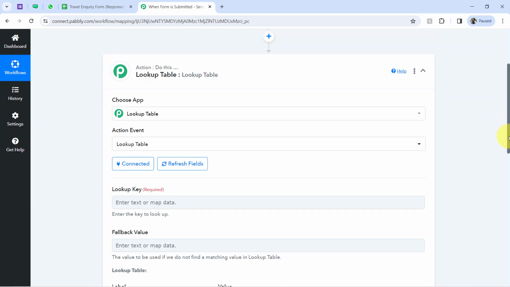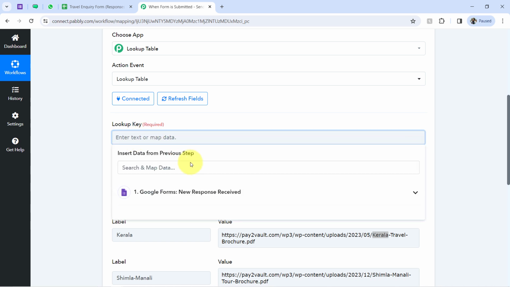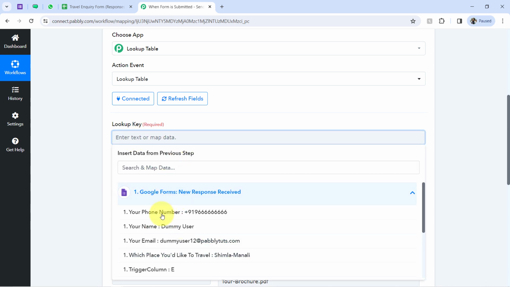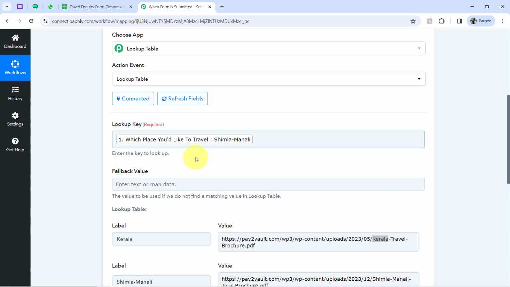Mapping is very simple. When you click on this field, you will find the above data here in the drop down. Simply select the requirement of the customer, the form submitter, and in this way whatever details you map here will be replaced automatically when our automation works in real time. What is this fallback value? Just in case there is no requirement received from the customer's end, then what value should be added here? This is just a default value. You can consider it in this way.